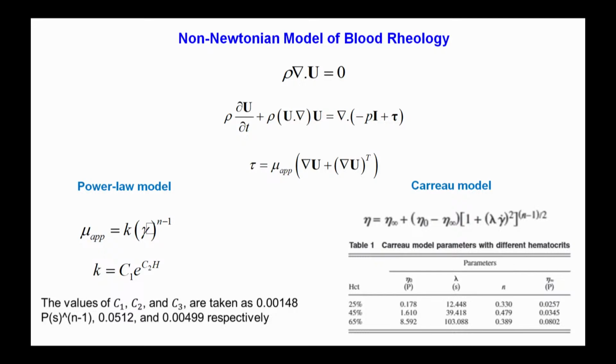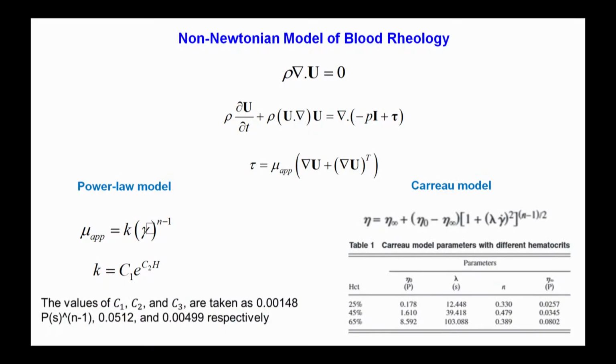For a normal human being the hematocrit percentage is around 45%, and for an anemic patient it is less, like 20 to 30%, and it can be even more. And n is equal to 1 minus C3 H, I forgot to write the equation, where H is in terms of percentage, like H is equal to 45 for a normal human being. So, either you can use this power law model or the Carreau model in Ansys. For the Carreau model you can find the values of coefficients for 3 different hematocrits, 25%, 45% and 65%. I think it is not clearly visible, but you can get this from any literature, they have the standard coefficient values. Now, how to prescribe this power law model and Carreau model in Ansys?